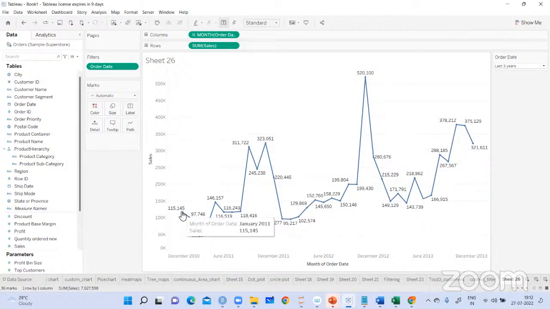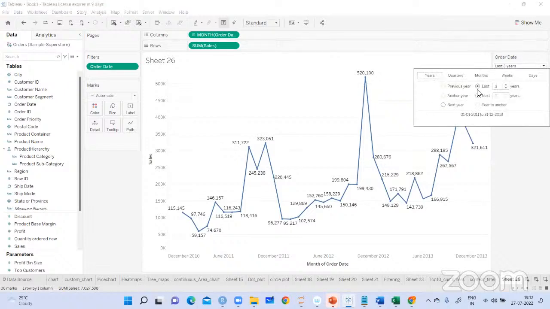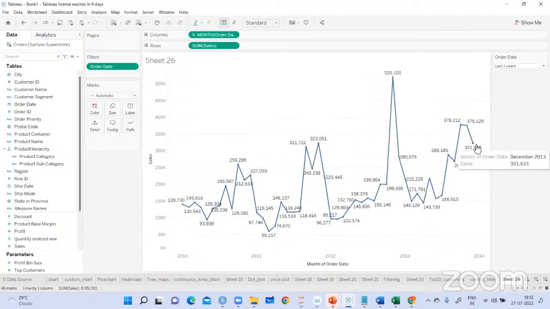Now like this, you can set your reference. You can set what should be your reference. If you say last 4 years, then you are getting the entire data, December 2013 to January 2010. So we are getting all the 4 years data.